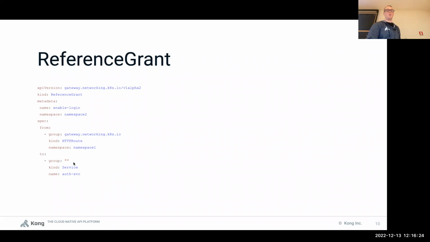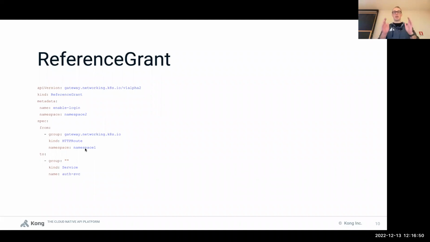So you can see, for example, here that this reference grant lives in the namespace named namespace 2, and it allows the reference to the service called auth-svc from all the HTTP routes that live in the namespace 1.